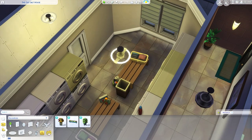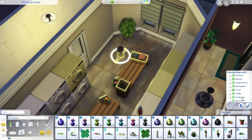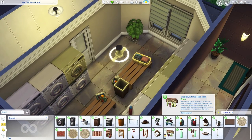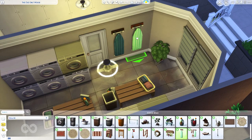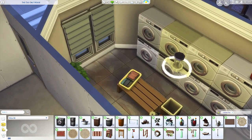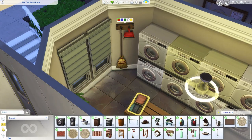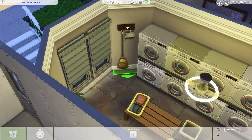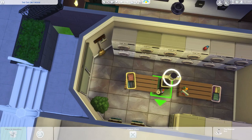We can have some different kinds of laundry detergent displayed here. Maybe a plant to make the area feel a little nicer. We can also add an ironing board — one of those decorative ones that came with Laundry Day Stuff. Maybe a couple of them. And over here we can have a broom to clean up any potential messes. I'm not sure what else we really need — maybe a nice painting. I don't think this area needs to be super cluttered.